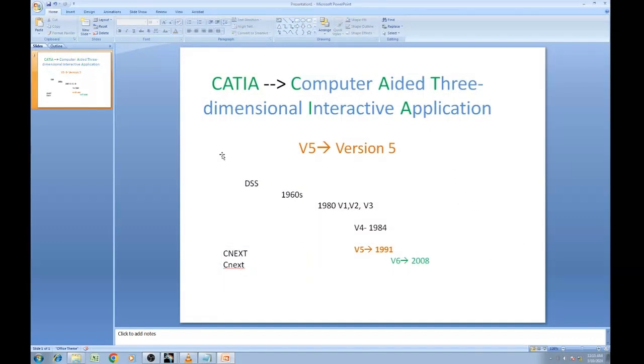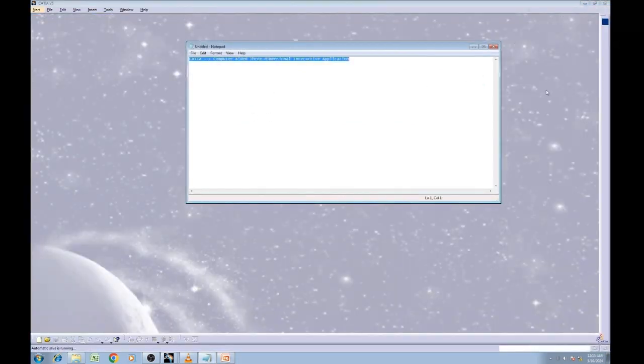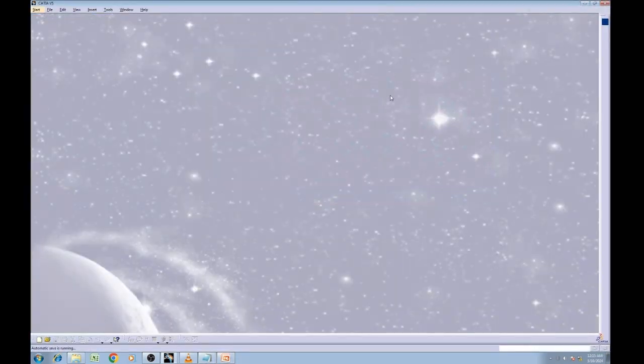Okay, so when you launch CATIA, it takes some time because it is very heavy software, and you should allow 2 to 3 minutes. Within 2 to 3 minutes the software will launch.